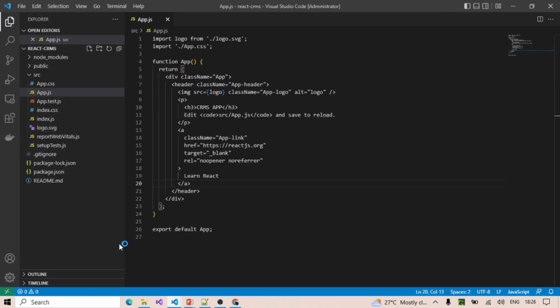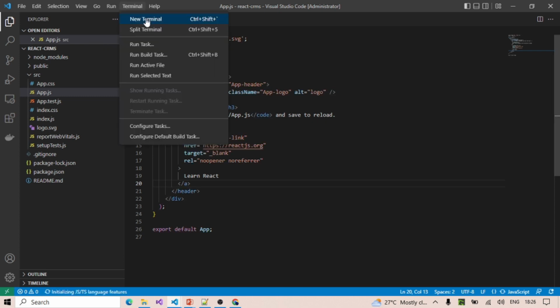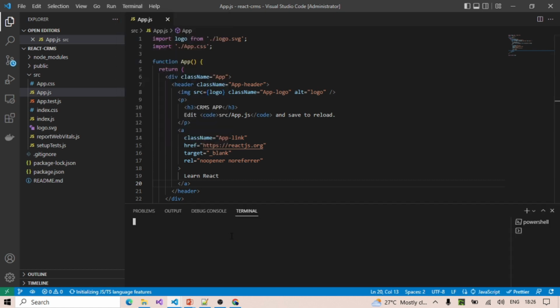The application is already running, but if you want, we can just run it and see how it looks right now. npm start.